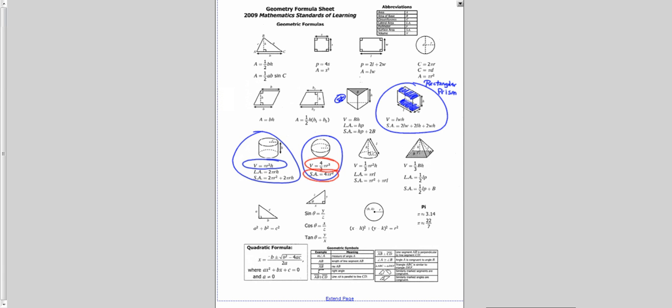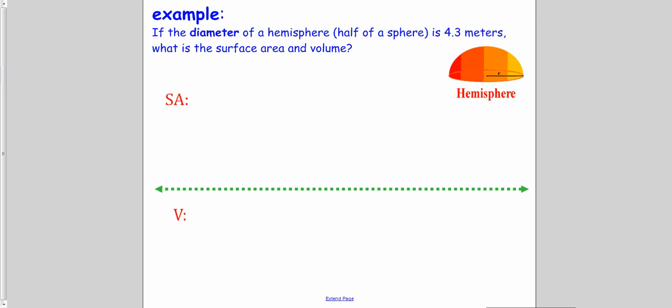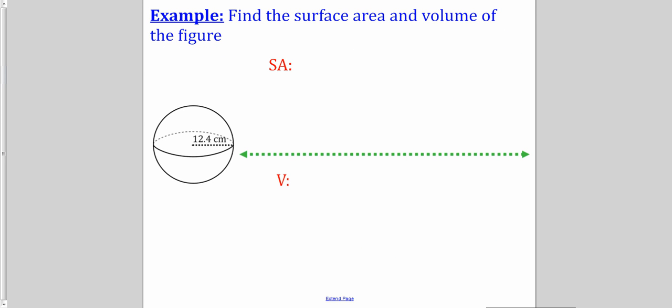Okay, so my surface area is 4 pi r squared, where my volume is 4/3 pi r cubed. I'm going to go ahead and write both of those down on my paper. So if you need to pause and write those down, pause here. Okay, so my formula for surface area is 4 pi r squared, and the formula for volume was 4/3 pi r cubed. So we're just going to plug everything in.